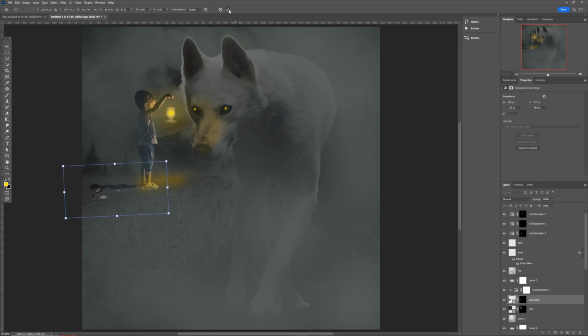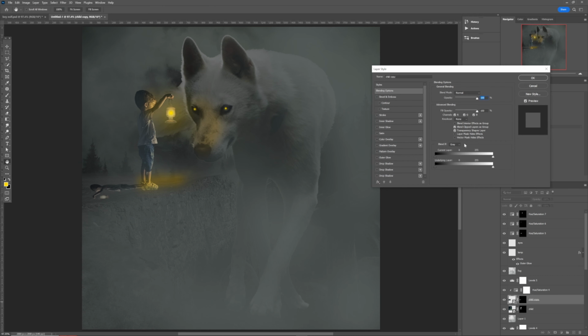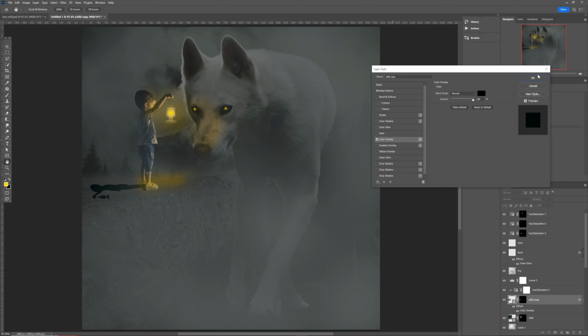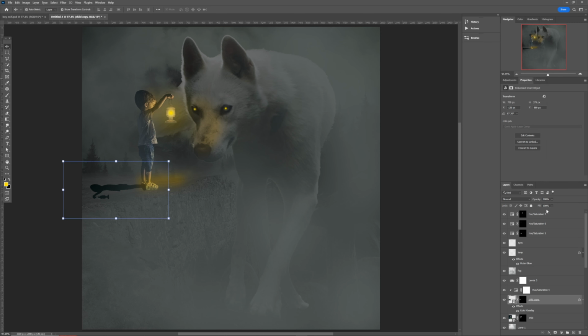You can come over to the same copy again and double click on the copy and come over to where it says color overlay and choose black as your color and hit OK. The next thing you can do is to decrease the opacity. Decrease the opacity very well. Do something like this. Now it's coming out live with the effects and the light is coming out live. And this is it for this video. I'm going to see you in the next video and we're going to continue from where we stop.